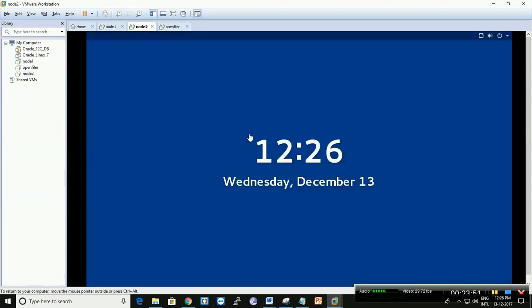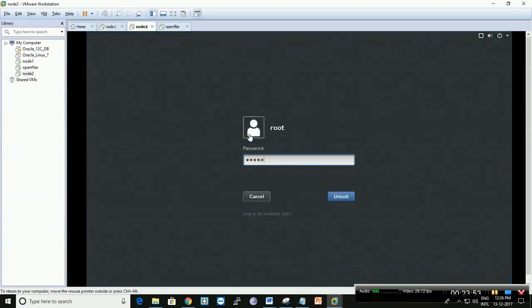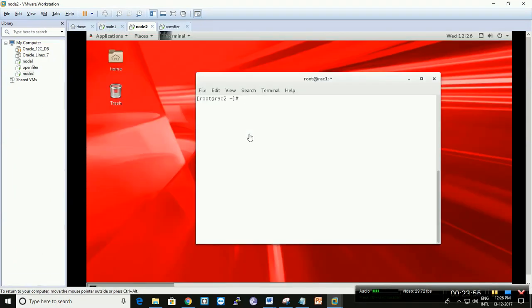Let's see from node 2. /etc/init.d/oracleasm and, oh sorry, we need to configure it first.